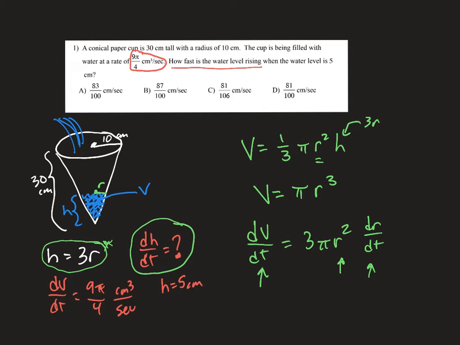I was supposed to find dH dt, and so the choice up here that I made for plugging in 3r in for h, while it did eliminate my variables and made the derivative easy, it is a problem because I don't have any h's in my equation anymore, and how can I solve for dH dt if I don't have that? Now, there is a way I can recover from this, but it's going to take me more time to do that than it is to just start over.